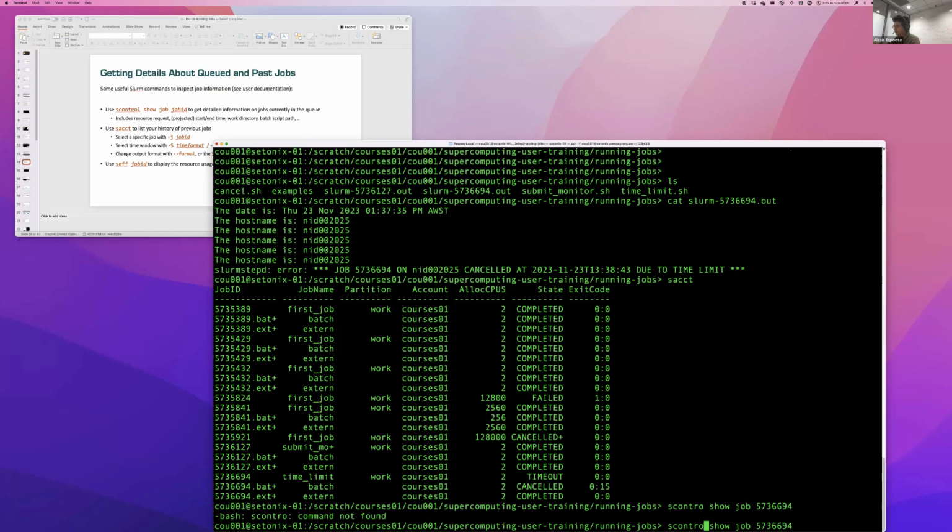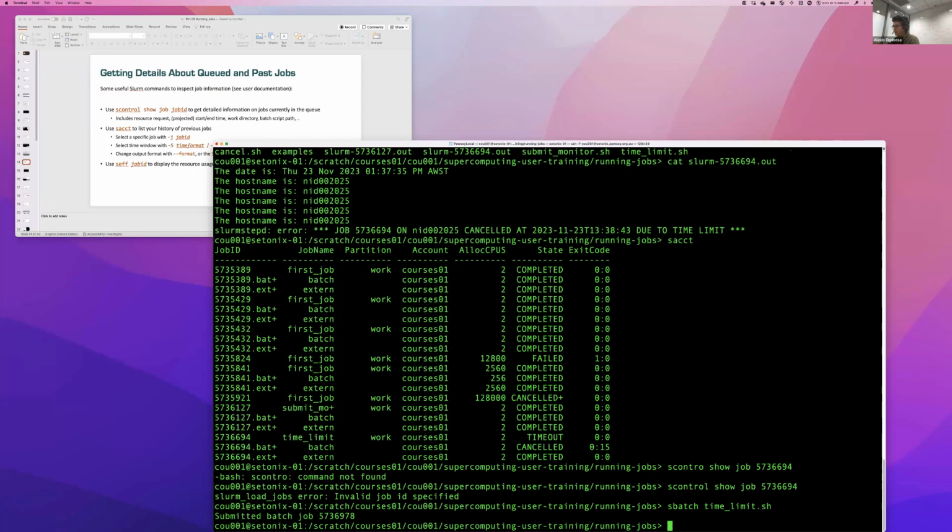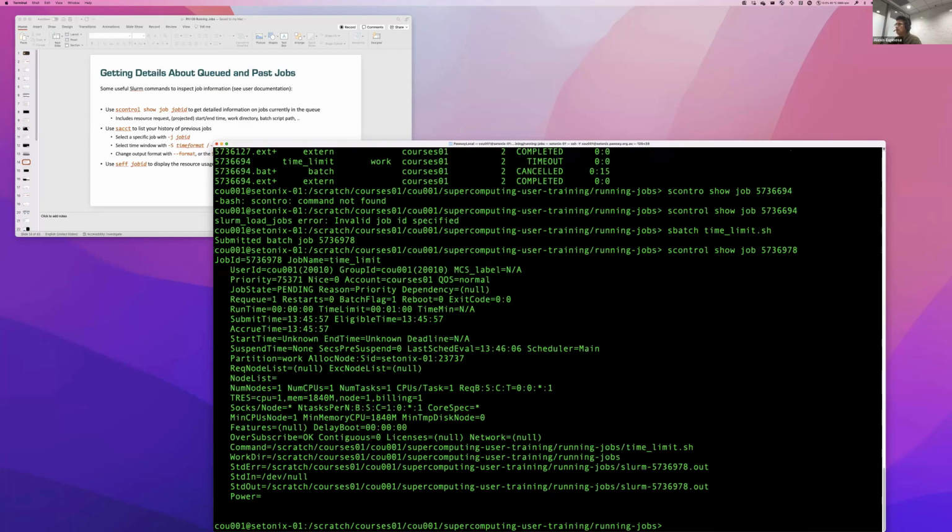Invalid job ID. Okay. Yeah, the job needs to be running to use scontrol. So let's submit the time limit one again, and then do scontrol with 6978. Yeah, it needs to be running or in the queue.